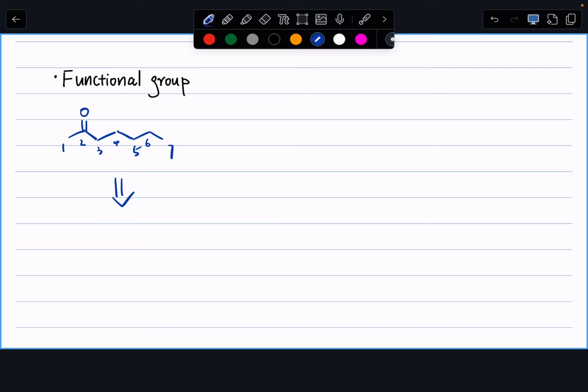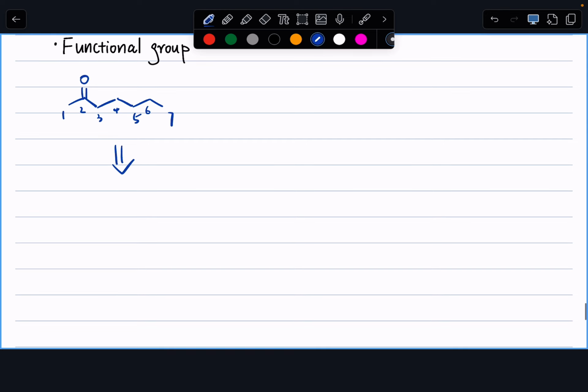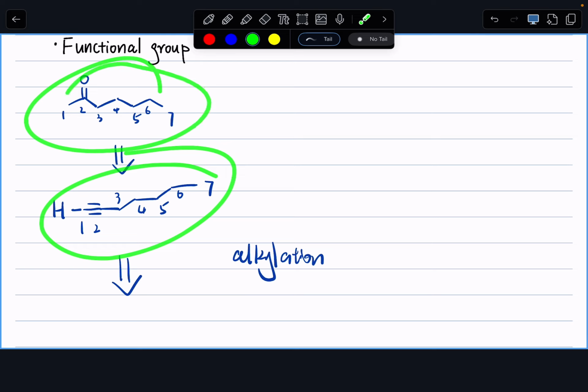So how do we work from an alkyne into a ketone? The logic behind it is this way. We know that we want to elongate my chain, right? So the first step must be an alkylation. That means we'll end up with an alkyne as my intermediate. So the question becomes, how do we translate an alkyne into my functional group, which is a ketone? So this one is 1, 2, 3, 4, 5, 6, 7, and this must come from alkylation. So how do we translate my alkyne into a ketone?